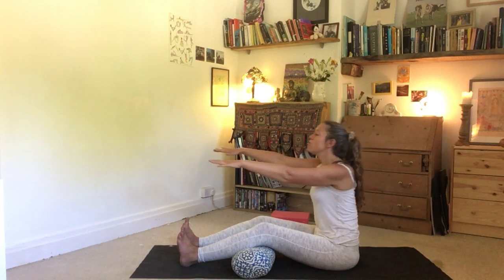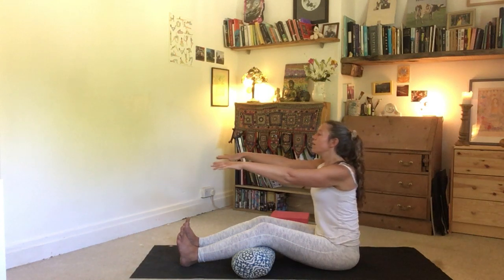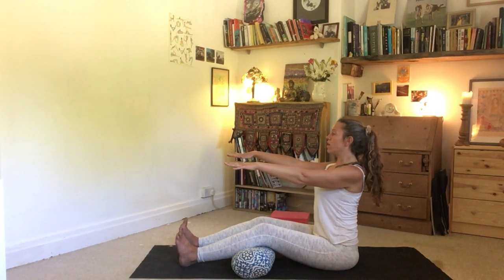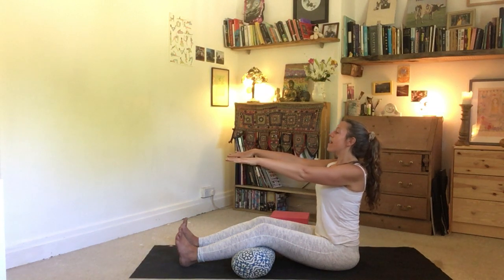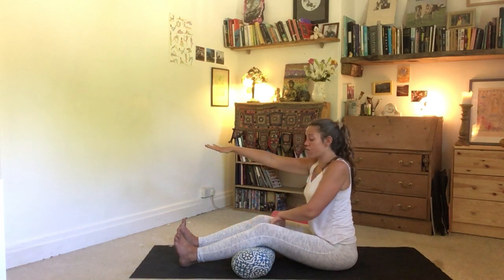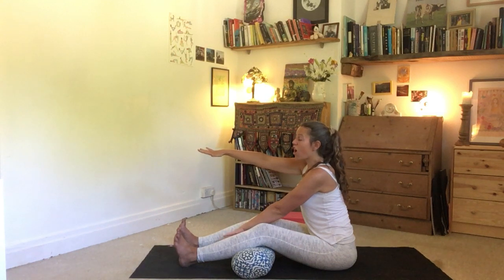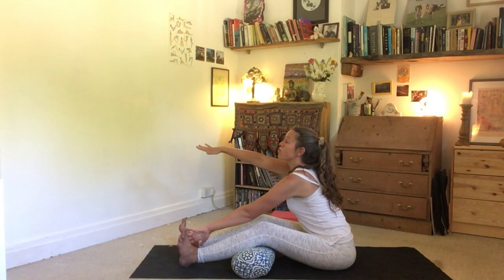And trying to keep on that neutral plane, so we aren't lowering the arms down yet. Complete this round. Let's meet arms at shoulder height in front of us. Take a deep inhale. As you exhale, fold forwards and now lower the right hand to make contact with inside the right leg. So you might be touching around the calf, the shin bone. You might be able to touch the ankle or the arch of the foot.